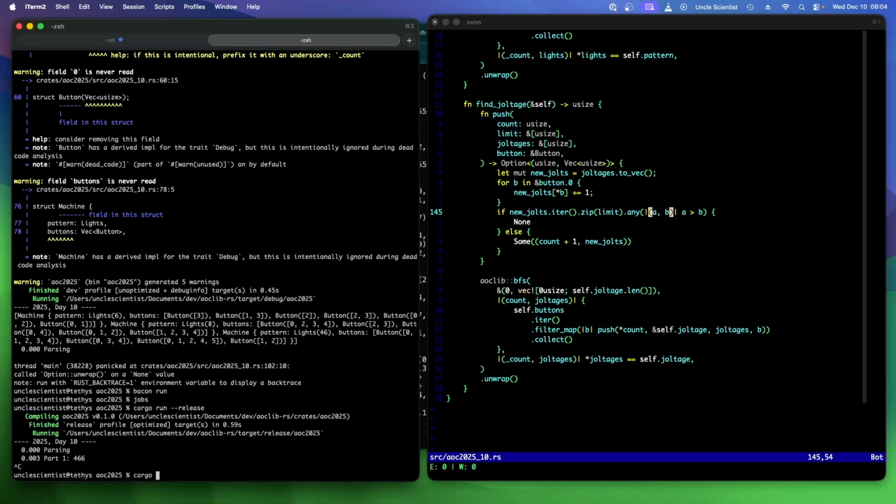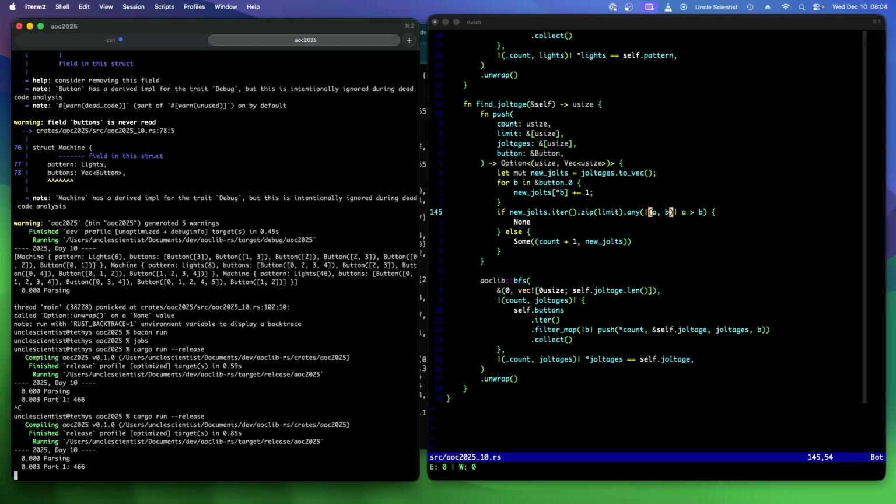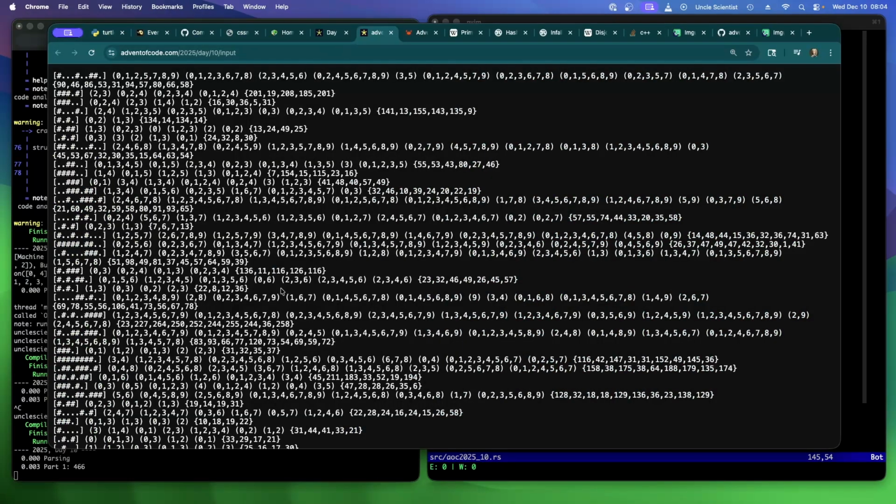Let's see if this runs though, and then we can play with that. I'd like to think I would have thought of that eventually. Right, so for this one, for example, we need to push... Well, that's the thing. Each one of these buttons can be pushed 136 times, right? There's 4 buttons, but then you can push any combination of those 136 times.